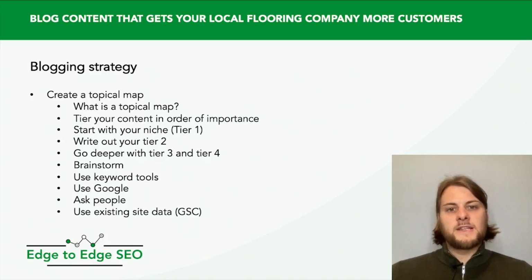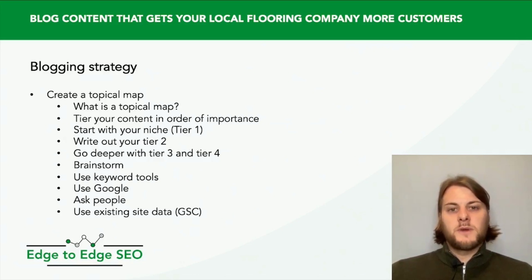So once you've decided on the sub niche that you're going to target, you need to create what is called a topical map. So what is a topical map? A topical map is basically, if you were to choose the service carpet or carpet supply and fit, then you need to think of absolutely every single possible question and keyword that relates to carpet. And you need to answer every single one of those questions and every single one of those keywords so that over time your website is a web of knowledge about carpet.